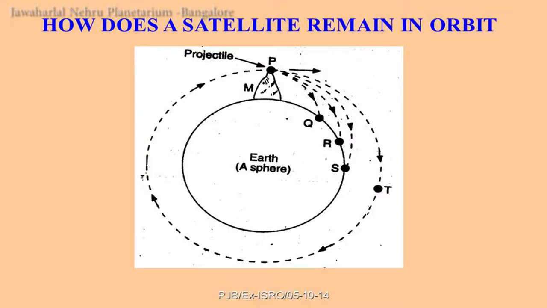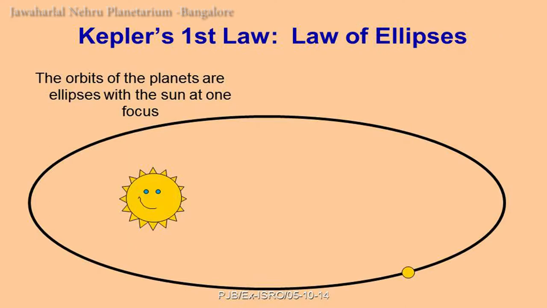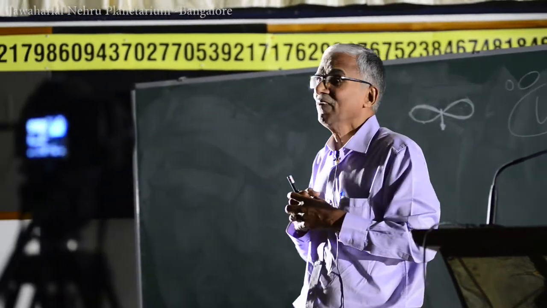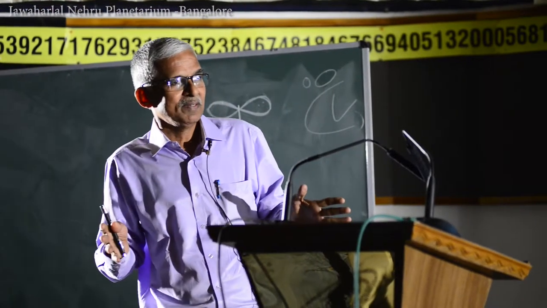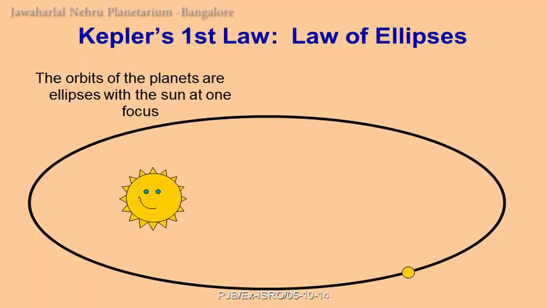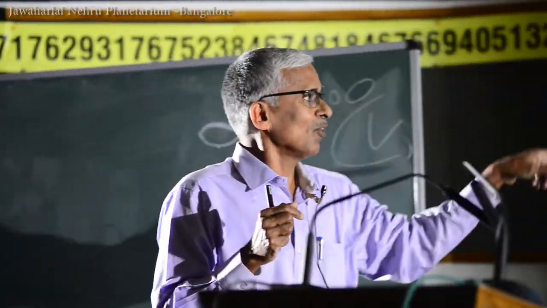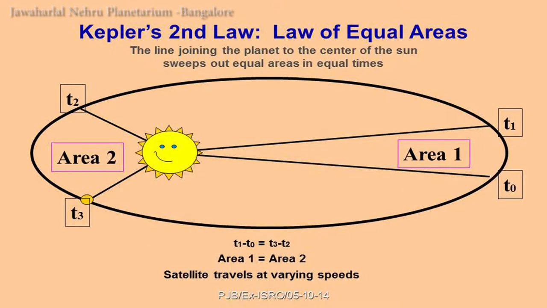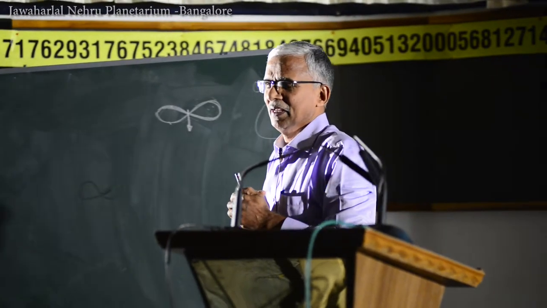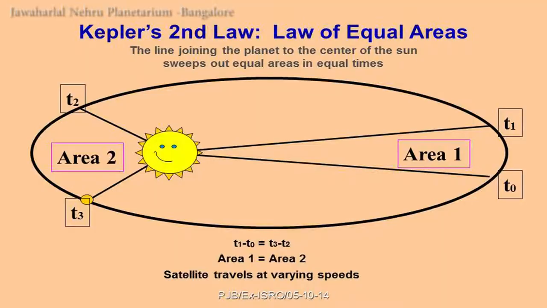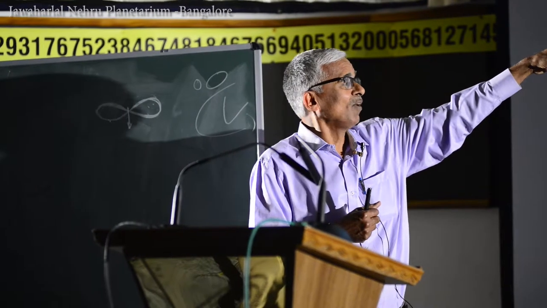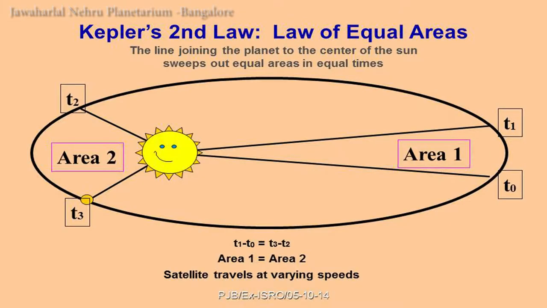Johannes Kepler was the first in modern astronomy to describe the motion of planets around the Sun — the same applies to satellites around Earth. His first law says orbits are ellipses with the Sun at one focus. His second law says a planet moves faster when near the Sun and slower when far away — the areal velocity is constant. Equal areas are swept in equal time, so when far, it moves slower; when near, it moves faster.